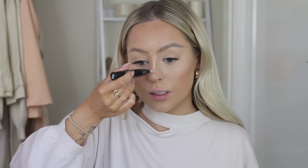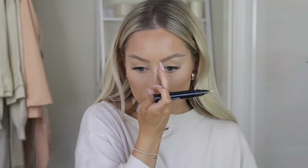So now we're moving on to concealer number 4, which I know seems insane. I really don't use too much of this, but it's just a highlighting kind of stick. So this is the MAC Prep and Prime Highlighter in Light Boost. And I literally just go down the center of my nose. I try and do it even. Kind of bring the tip of my nose up a little bit higher.